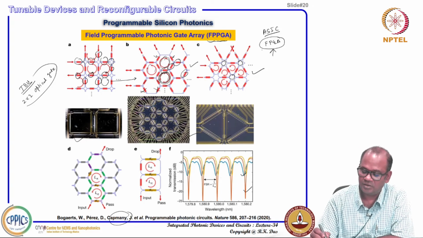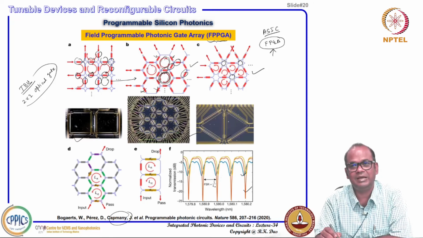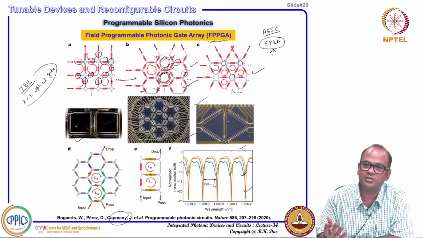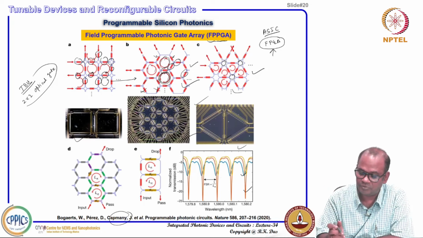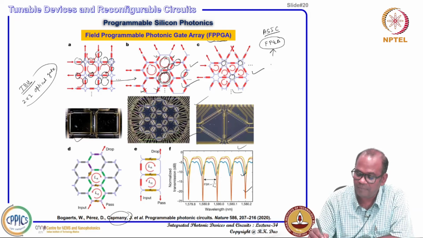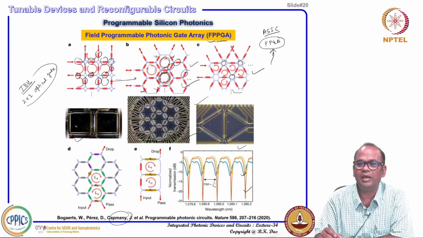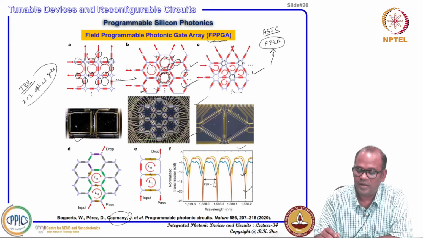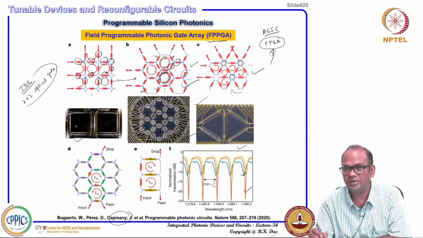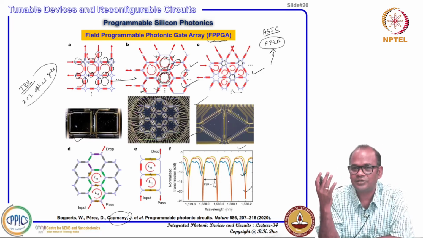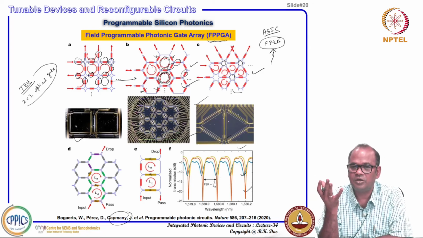Rather, it is interesting to see that for this field programmable photonic gate array, this type of architecture for different types of operations and different types of functions, to control them, to program them, people use an FPGA. Control electronics is normally designed using an FPGA circuit. Okay. So, the electronic FPGA is a component for photonic FPGA operations. So, it is not to replace it. Normally people always think that okay, a photonic circuit can replace an electronic circuit. As I always mention, that is not true.